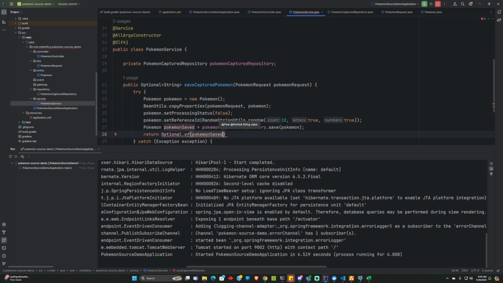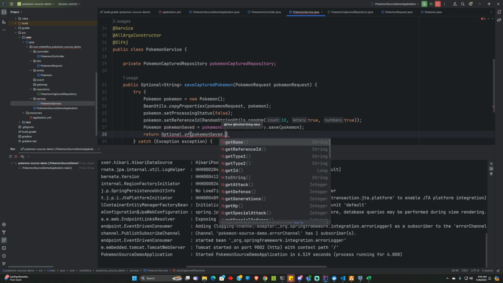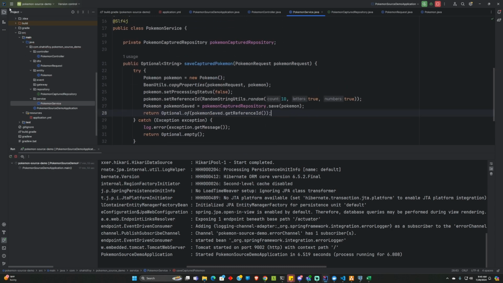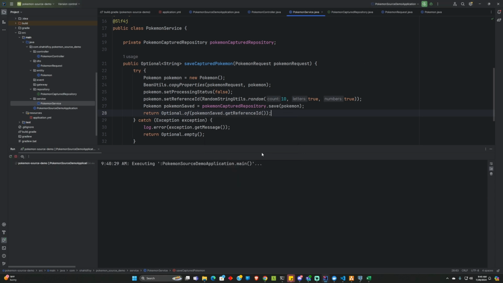So Pokemon saved dot get reference ID. All right, so that looks good. I'm going to go ahead and save all of this and then just rebuild the project so we can test it out.